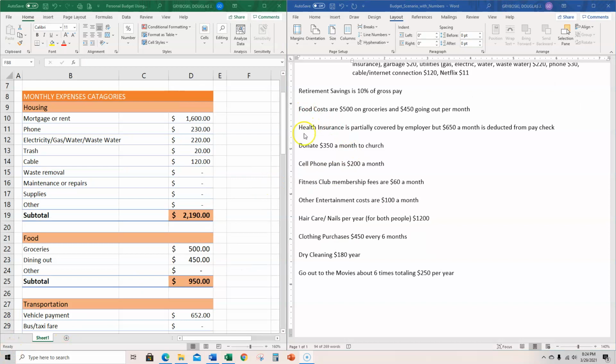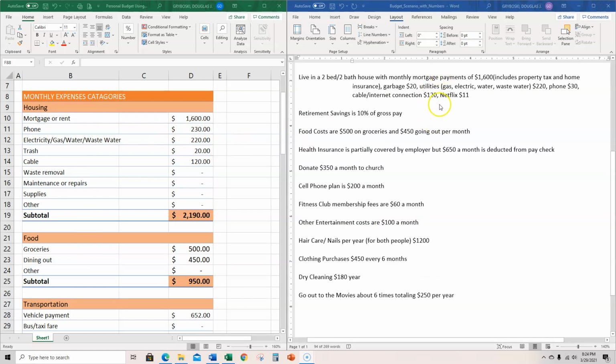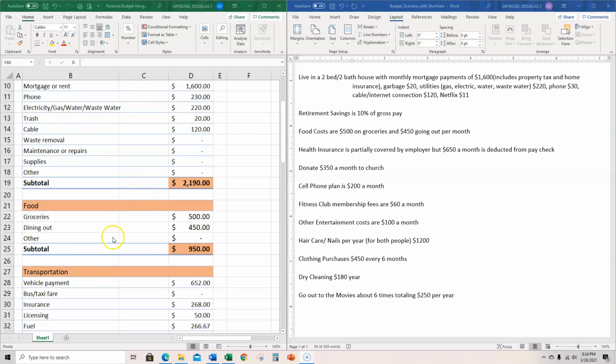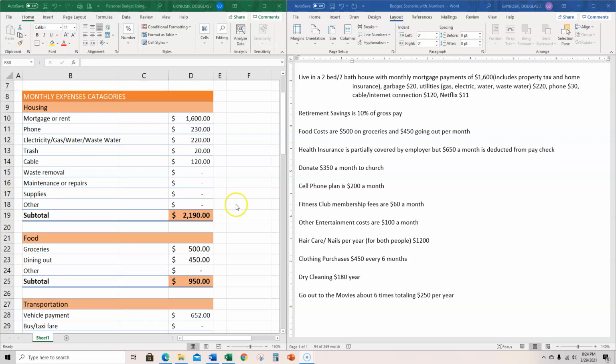Okay, I've just updated my sheet with the rest of these. Now, there's one thing real quick. The cell phone plan did not have its own category, so I combined it in the monthly housing expenses with the landline. The landline was $30 up here, right there, 30. And so I just put 230. I combined the two for phone expense. If you chose to add a new category somewhere, that's fine. No worries. Just check your totals real quick. Make sure your subtotal for housing is $21.90. Or if you put the cell phone somewhere else, it might be a little less than that. It might be $200 less.